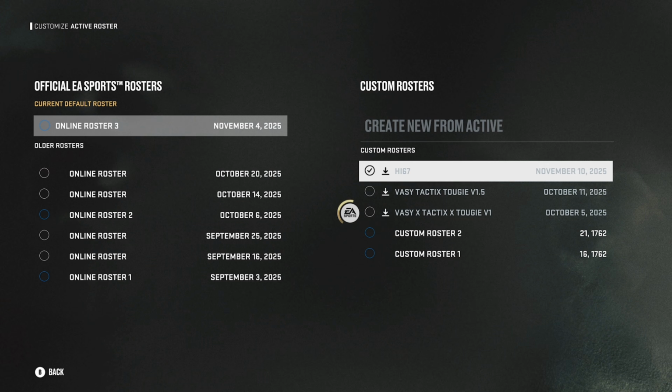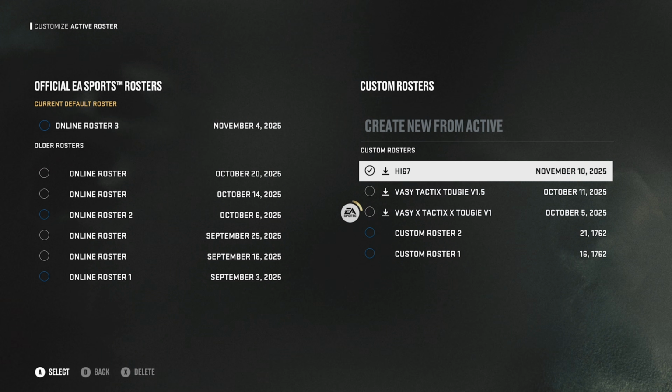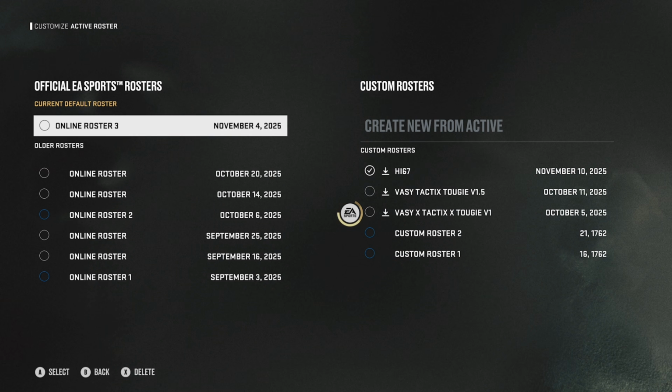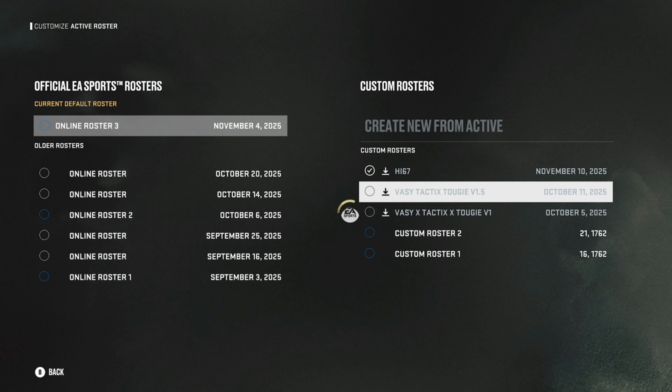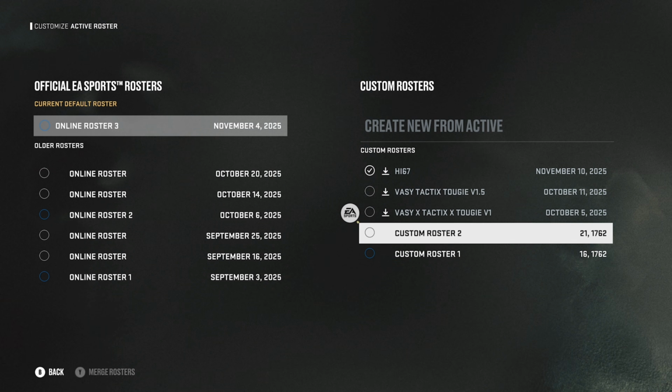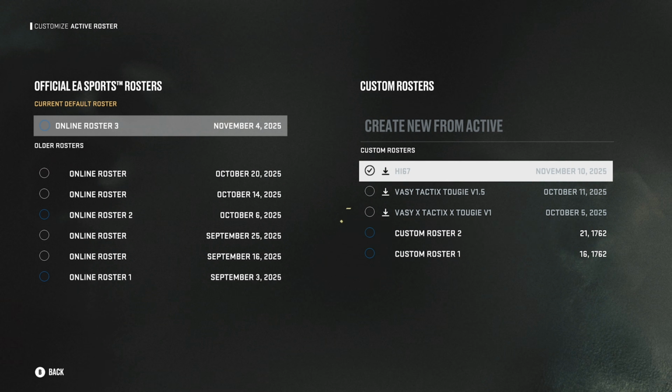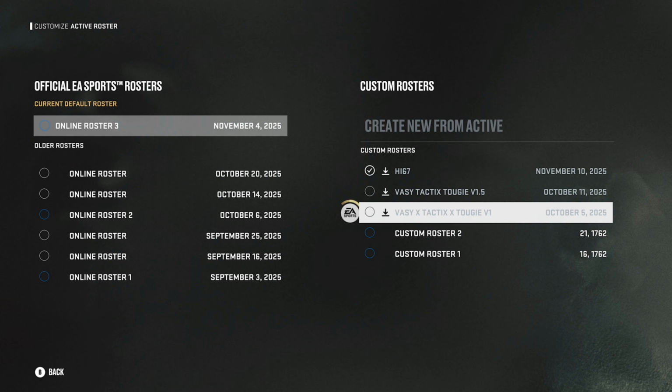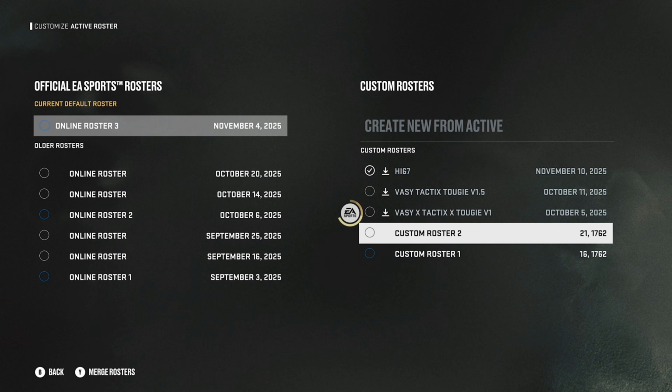Then lastly, I wanted to go through the roster merge process. Again, not really as much of a tip, but there's so much confusion around this process that I wanted to throw it in here at least. The roster merge allows you to take anything you've done in your created rosters and merge them with the most recent EA ones. I do want to point out it can only be done when it says custom roster 1, 2, etc. It can't be done with an official roster.